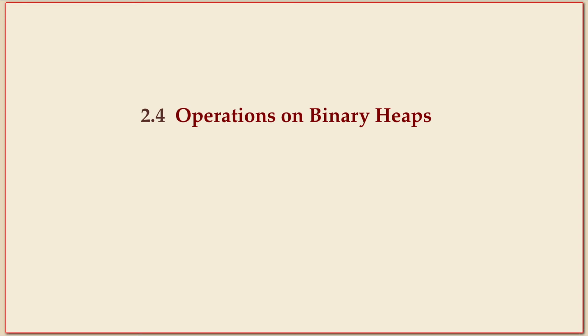I've told you what a heap looks like. Now we want to do something useful with it. And data structures are only really interesting if we can change them dynamically. So in this next subsection, we'll look at the operations on binary heaps that allow them to implement all the priority queue operations.